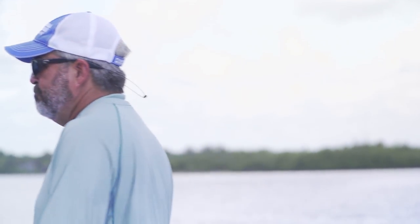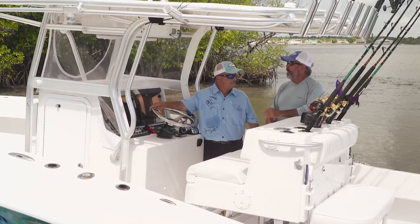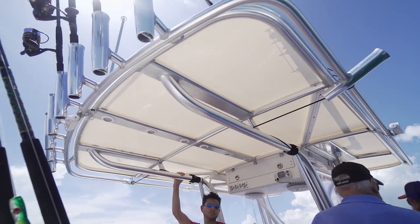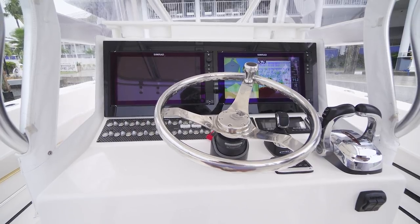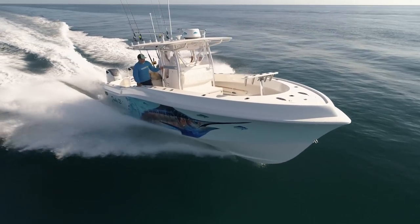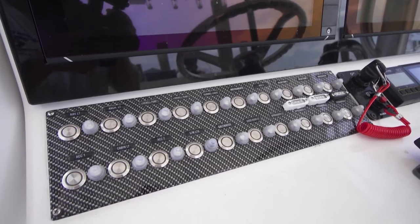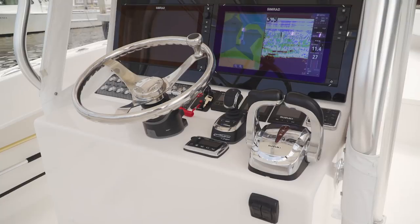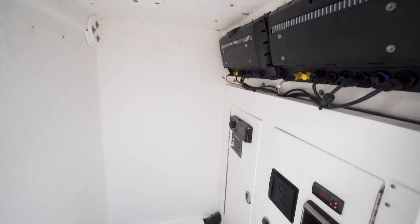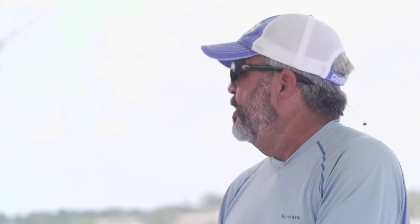Let's take a walk forward and look at the middle of the boat. Two things you learn to appreciate when you fish down south — one, in the summertime it's always hot, and you really learn to appreciate a bunch of shade. This has got a great big T-top with tons of shade under it. The second thing is being able to get out of the weather. This is a massive console — this three-sided enclosure is big enough for three people at the helm to get behind the weather. If there's water coming over the front in extreme weather, you can hide from it right here. The dash panel features two 16-inch displays with plenty of room, all your switching, and everything at your fingertips. Inside the console is very roomy — you can get down inside there, access all your systems from the back, and you will not run out of places to put things on this boat.